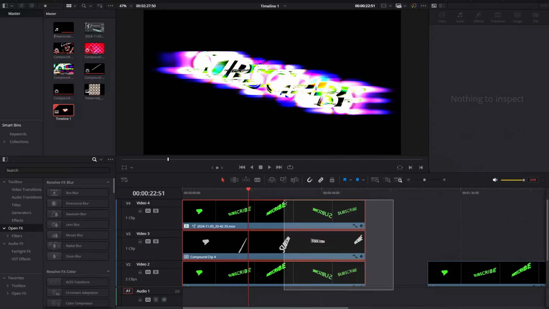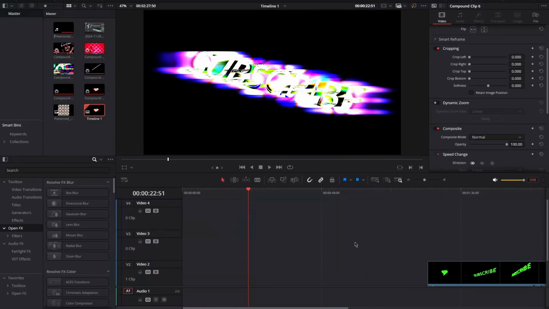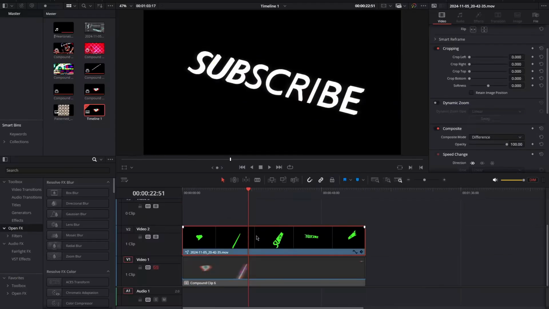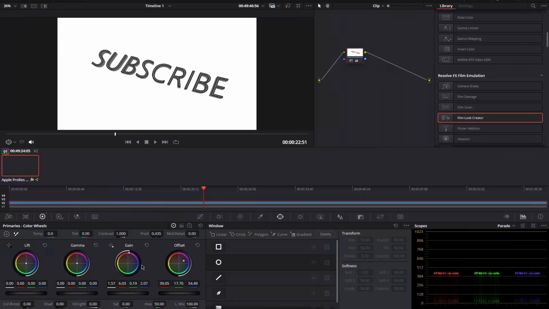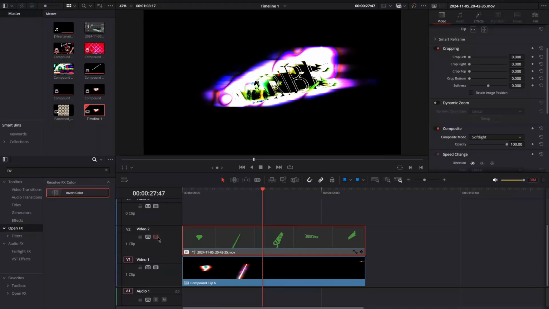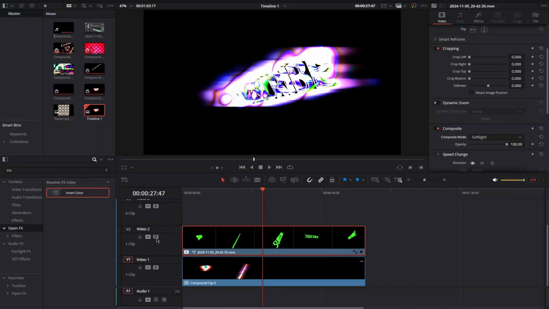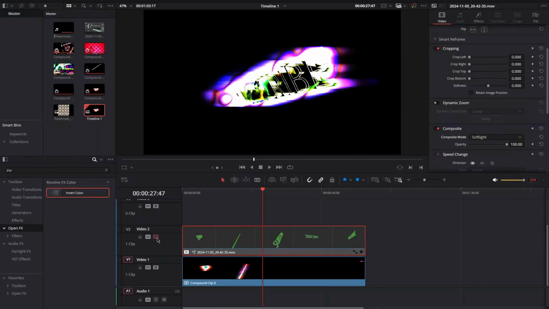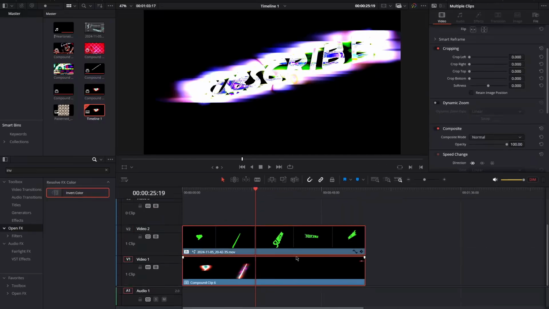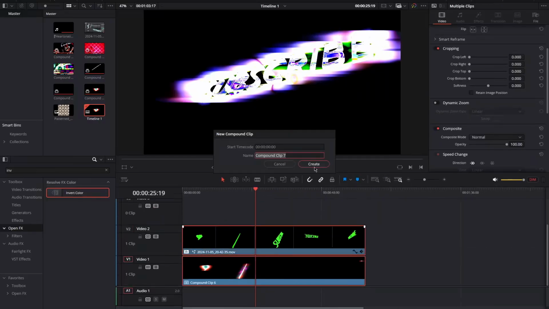I'm going to select all of this, compound clip this again, and now this, I'm going to use by inverting it and changing this. I'm just going to crank the colors so it's pretty much pure black and pure white. So my goal here is to get rid of, you see how the inner bits aren't showing up very well? Well, that's what I'm doing here with this. Cool, great. So compound clip this again.